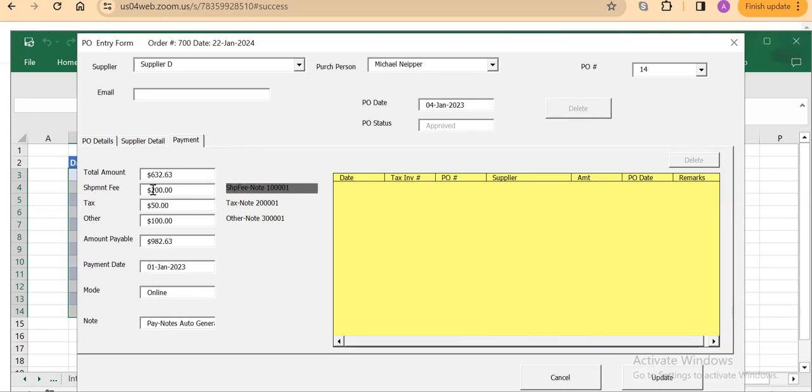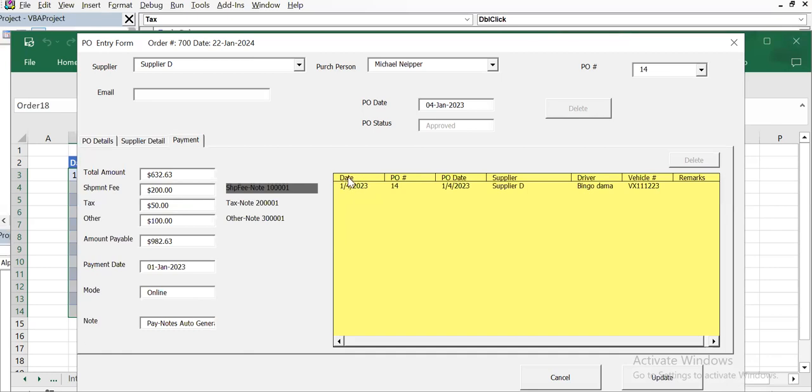Okay, so if you double click here, it is going to show you the driver name and the vehicle number and information related to this purchase order, that this shipment was done, and further remarks.